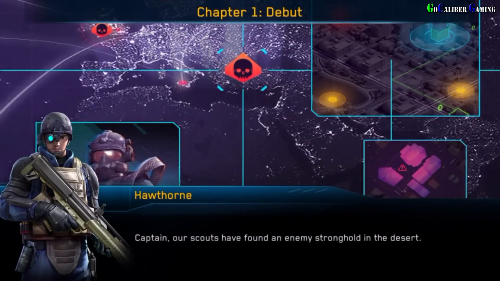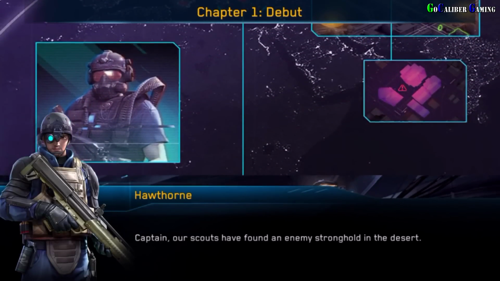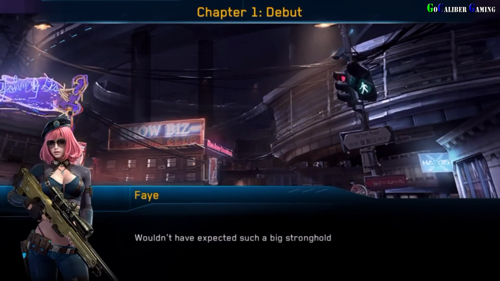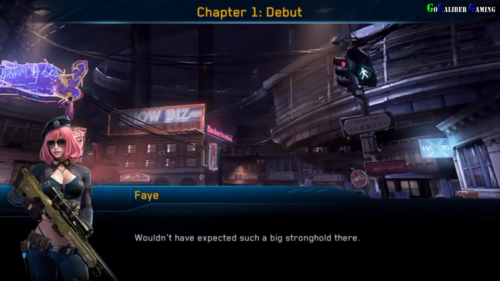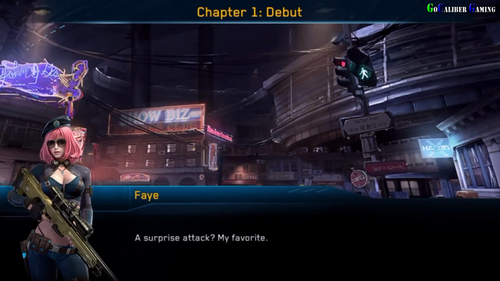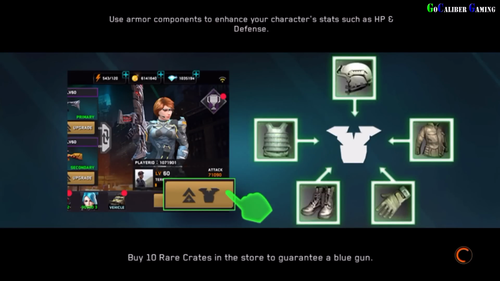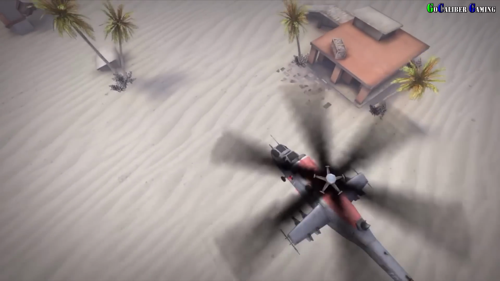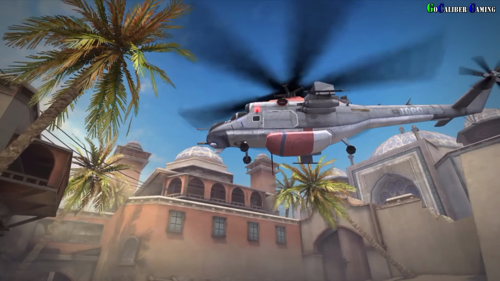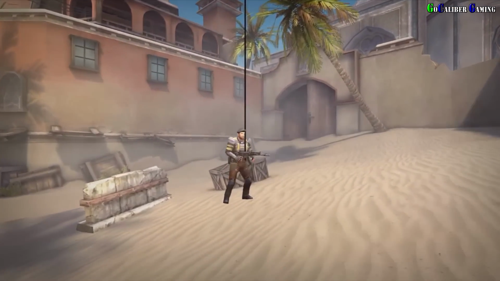Captain, our scouts have found an enemy stronghold in the desert. Wouldn't have expected such a big stronghold there. If we move out immediately, we'll catch them by surprise. A surprise attack? My favorite. HQ, we've arrived at the target location. Over. They spotted us. Drop full assault. Good luck.